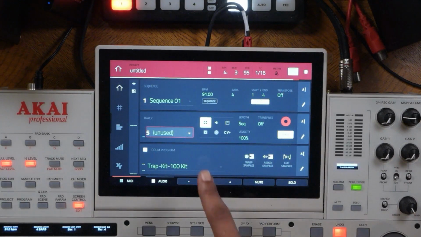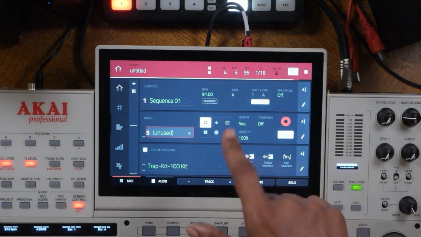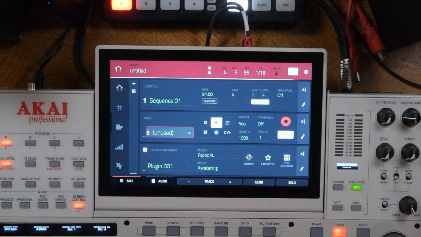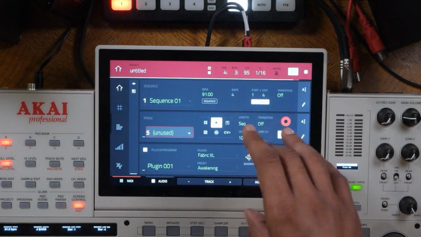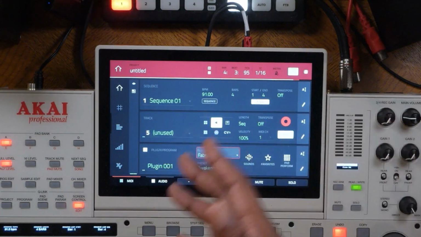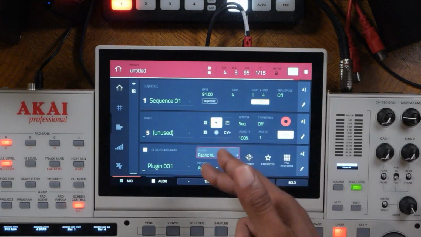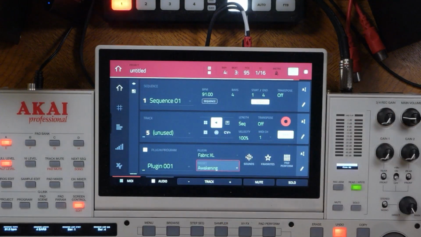Let's go to track number 5, and now we'll talk about laying down some melodics. So what we're gonna do is go to this program button right here, which is the plugin program. On the MPC X SE, you have exclusive plugins that you can use. But if you are an MPC user, you have access to buying them as well. I just want to rock with them for this part of this track. You can use whatever plugin you want.